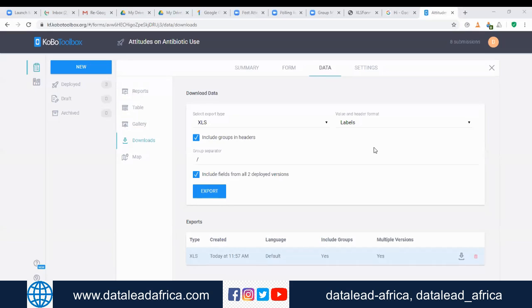If you are doing any research, you always have the training for the enumerators. All the enumerators, you congregate them and train them, and share with them the objective of the study. It's during that training that we do the configuration. You configure it with your password and username.